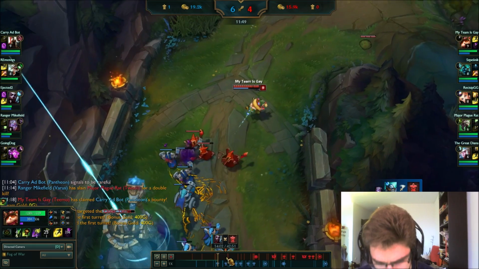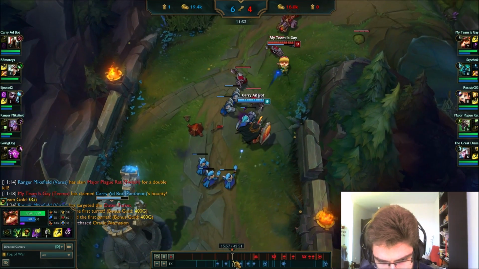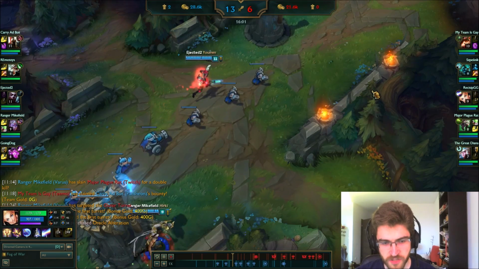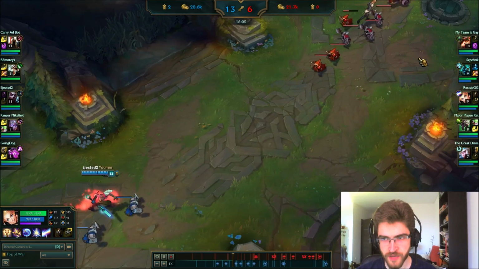Now we can just skip to the next phase. Right, so that's the mid-game phase. What you want to do in the mid-game is you just go mid-lane. You go mid-lane and you try to take the tower.